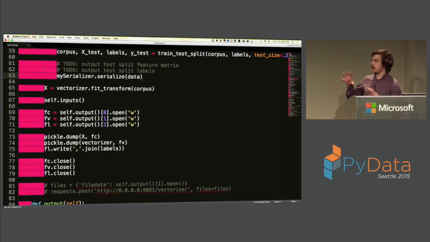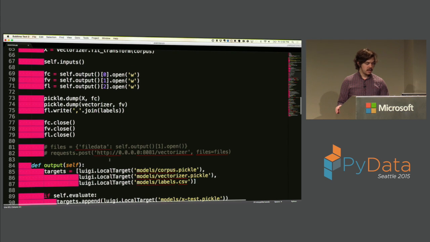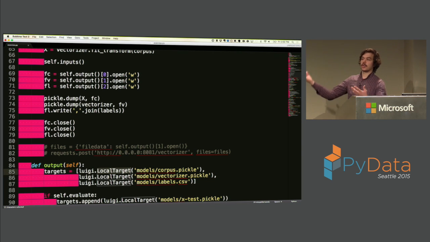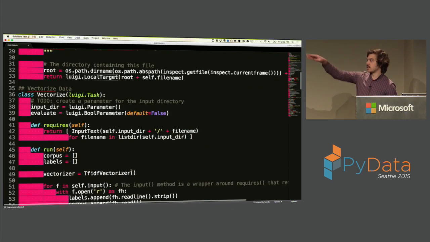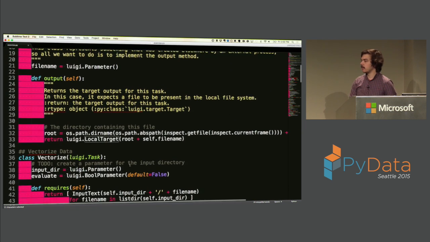So Luigi is kind of just this infrastructure. The only serialization specification it does is that it just needs to know about these targets. So you can, again, extend this, and you can even define your own target if you want as a class, for maybe you have some weird, unique custom database that you want to write to. And then you can just import it like any other library, just use it in the pipeline.